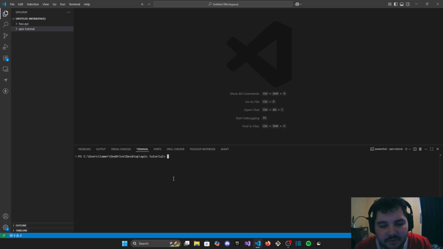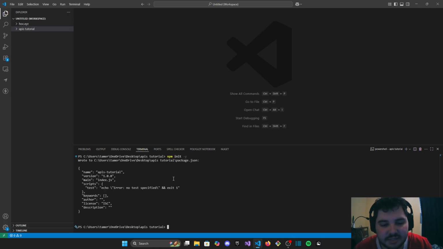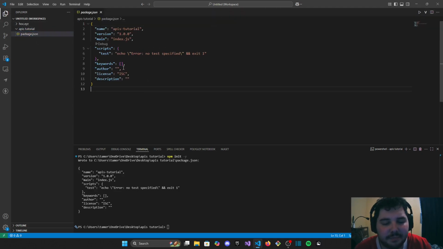So now that we have our folder open in a terminal, we are going to type in npm init -y, and this is going to create a package.json file. And this is just going to contain the information about our app here. So we are going to make a simple change, and we're going to change this to server.js instead of index. Now, does it really matter? No, it's more of just a preference thing, but usually we just call our main API source code server.js.